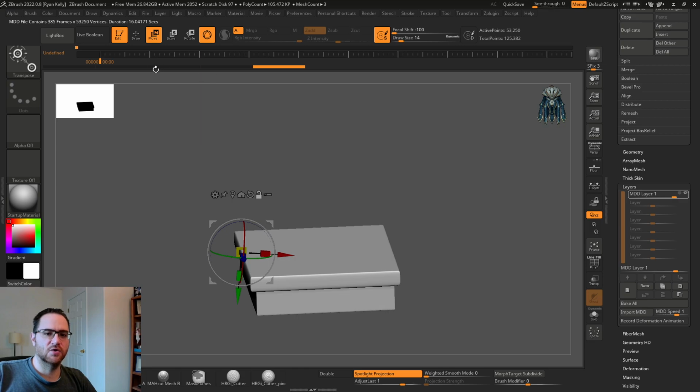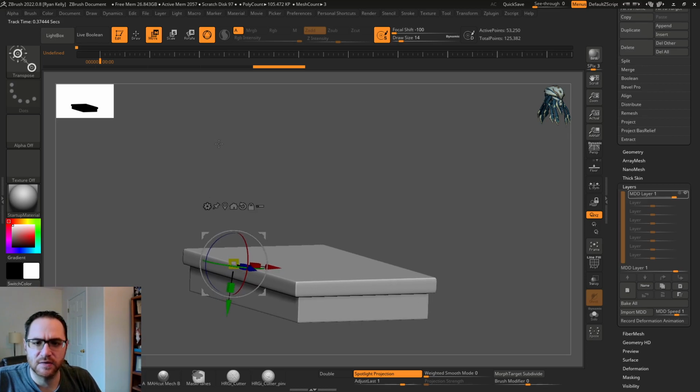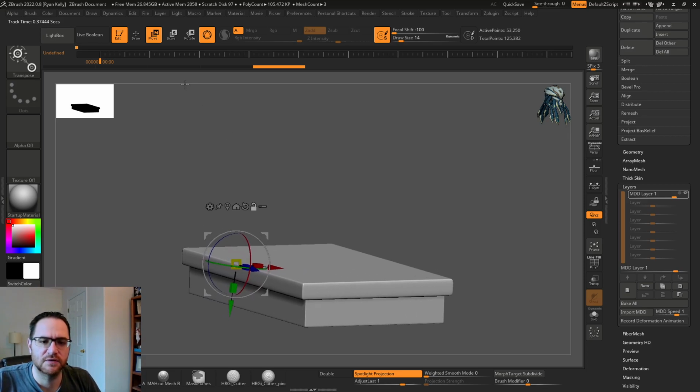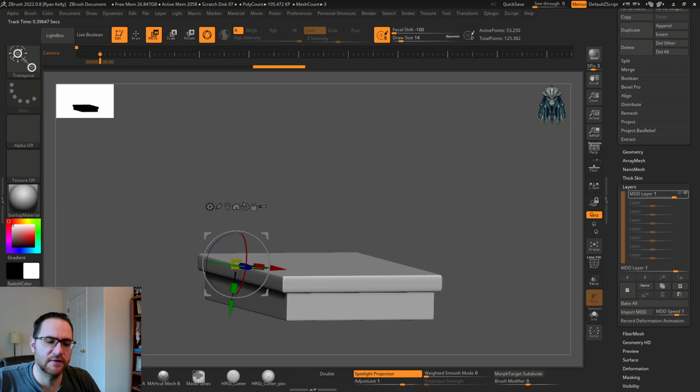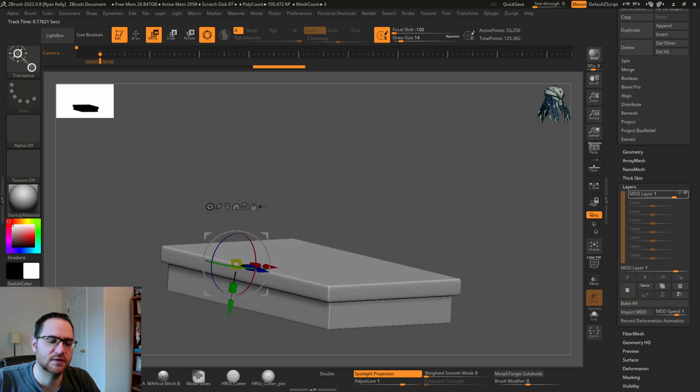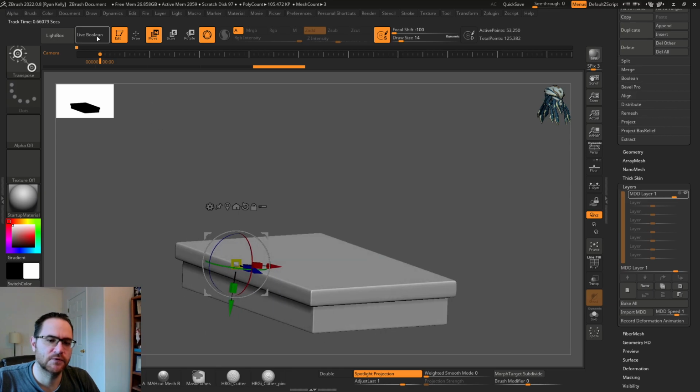For an MDD layer to work, you need at least one keyframe. I'm pretty new to animating in ZBrush, to be honest, guys, but from the research I've done, this is the conclusion I've come to. You need a keyframe here, okay? And that's a camera keyframe. As soon as you touch the background here and you put a keyframe, you'll notice this says camera. If you touch this layer, it says undefined. That's because you're now working with keyframes for undefined on the timeline, okay? So I'm gonna click here, and you'll see it says layer 00 MDD layer. If I would have renamed this first, it probably would say that.